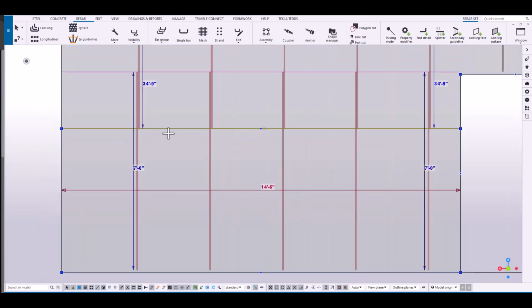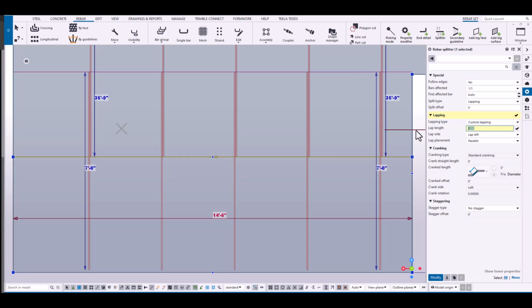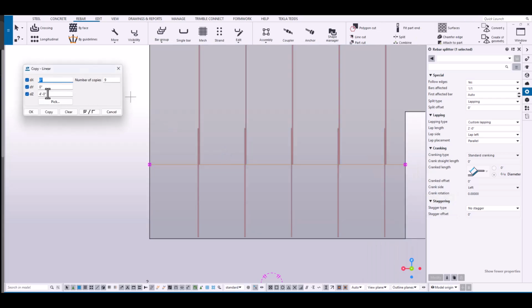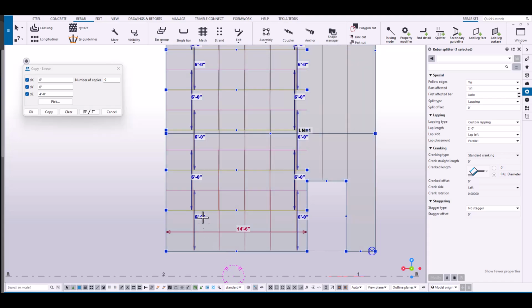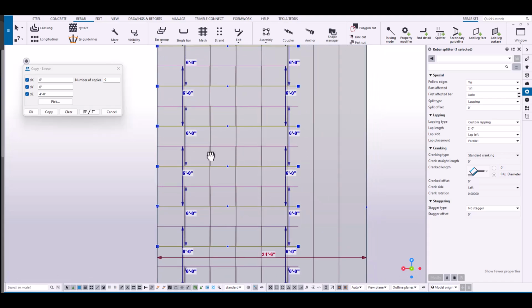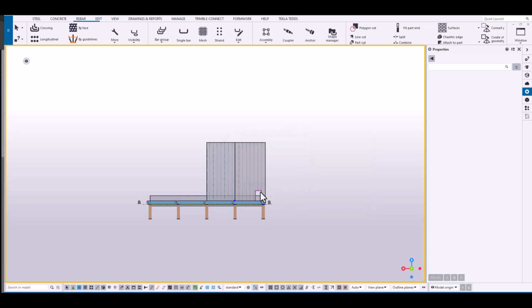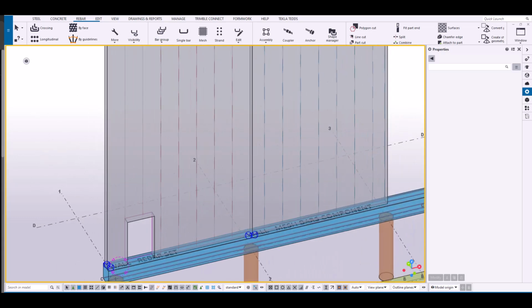Now you can see that this first lift is 7 feet and we want that to be 6 feet. We can open up the properties and adjust the lap lengths as well. We want a 3 foot lap, simple to do, but we like a 2 foot lap for the number 5 bars. And now we can easily just copy that on up. Modifier goes up and the program tells us exactly the lengths of each one of those lifts going on up. And that is the best practice of how to splice rebar set vertically.